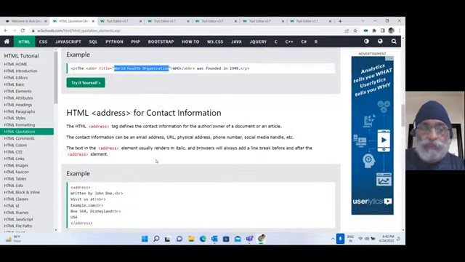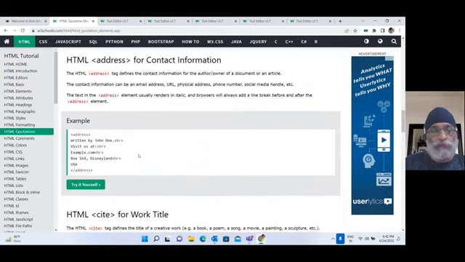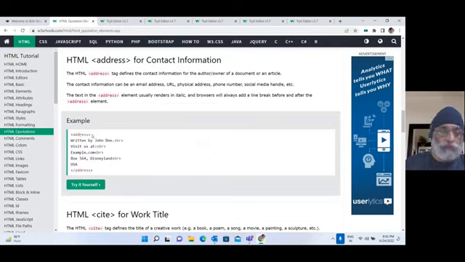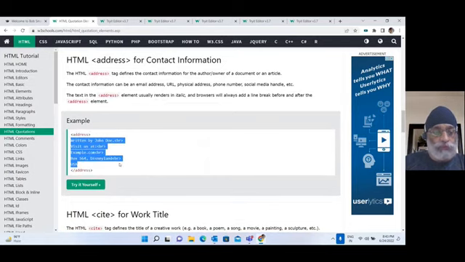Then we have an address tag. The address tag is used to define the address. We can avoid this address tag also. We can write simple text like this one, but why are we using this address tag? So that Google understands this text as an address.